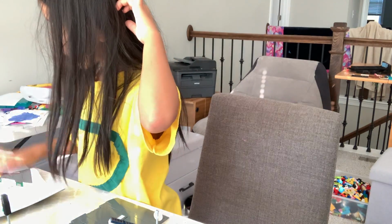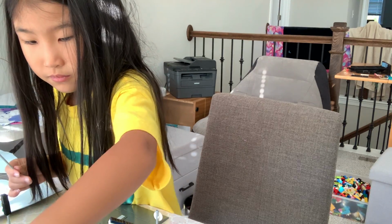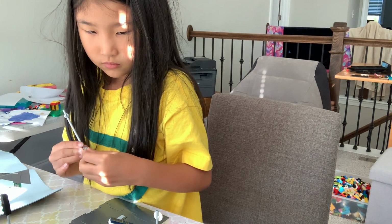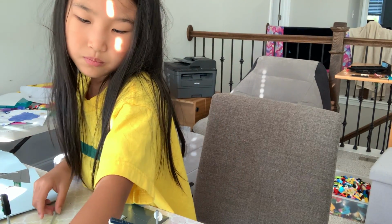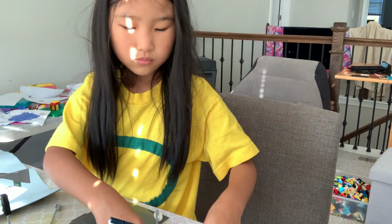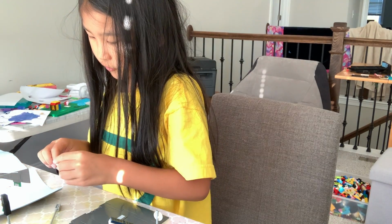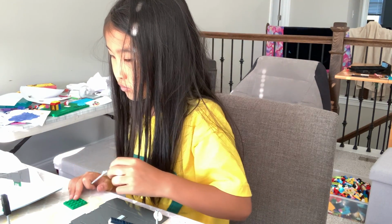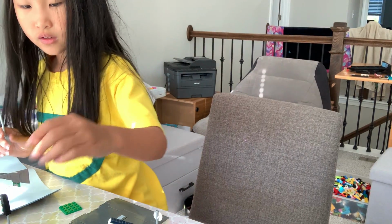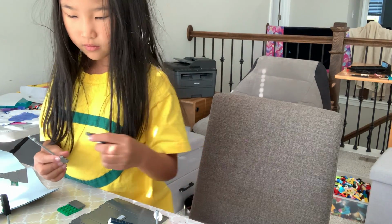Wait a minute, do I make another one of this light? Okay, I don't know how to build it. It's so easy to build. Easy to build, build, build. So, I'm at another one of the first step. Another one of the first step before. Okay, that's weird. Don't mention that. Okay, I'm fine. That's fine.